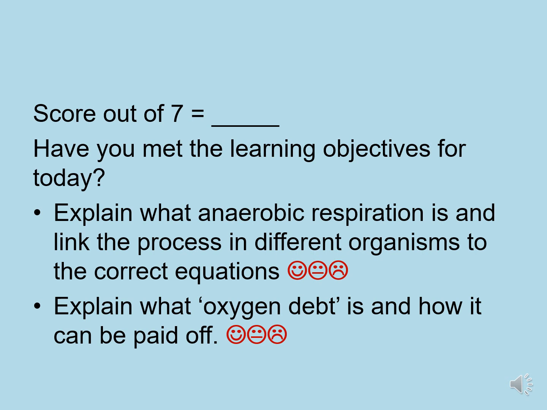So to finish off, I want you to write down what score you got out of 7 and consider if you've met the learning objectives for today. Can you explain what anaerobic respiration is and link the process in different organisms to the correct equations? And can you explain what oxygen debt is and how it can be paid off? Consider how confident you are, whether it's totally confident with a smiley face, fairly confident with a middle face, or completely underconfident with a sad face.